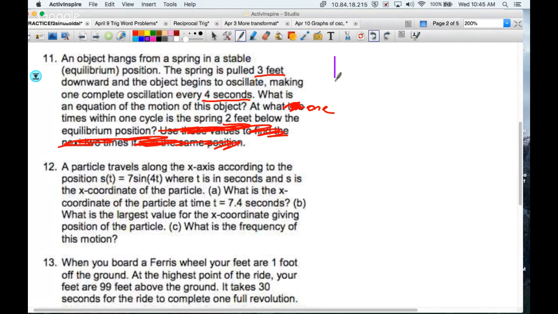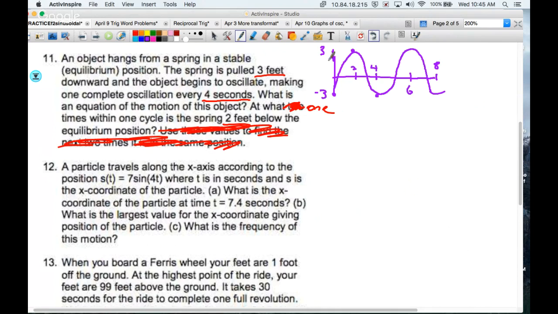All right, let's get a little graph going. It starts 3 feet down, so I'll make this a minimum at 3. It's released and completes a full oscillation after 4 seconds, meaning that at 2 seconds, we're probably at our peak of +3. All right, so I need to write an equation for this graph here. It's going to keep going up and down. This will hit another max at 4, hit another min at 8, and so on.